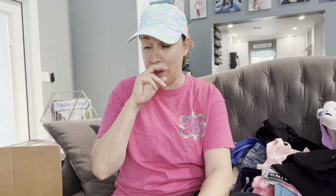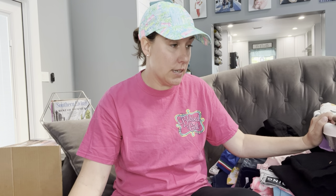I'm going to cut back in and let you know, after the laundry, how many pieces I took into Once Upon a Child, and how many they bought of those pieces. I am going to stick some of my own kids' items in. It's sad, but Old Navy and Gap, a couple items I'm going to send along. I'll put those on top so they think maybe I have some nicer stuff. Hopefully they'll buy those also, and that will increase how much money I can get out of this box.